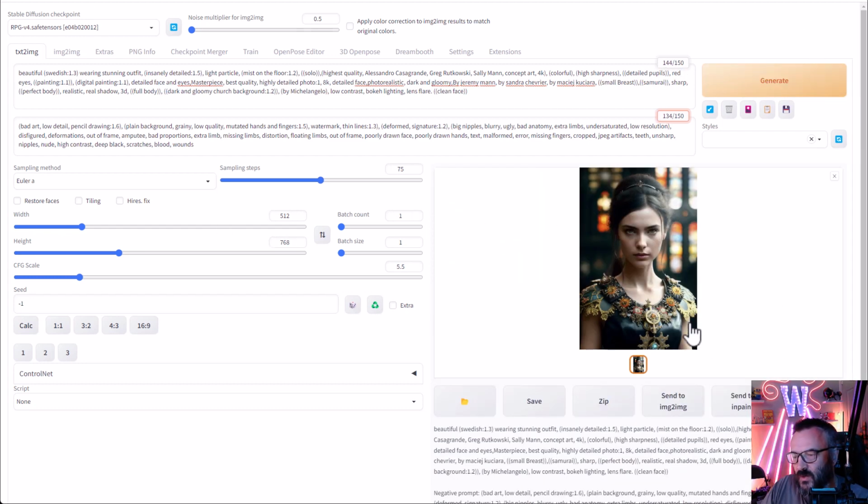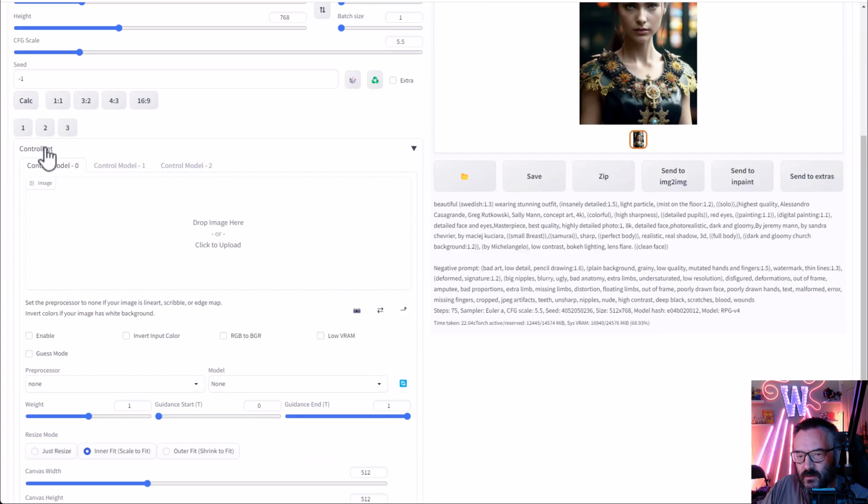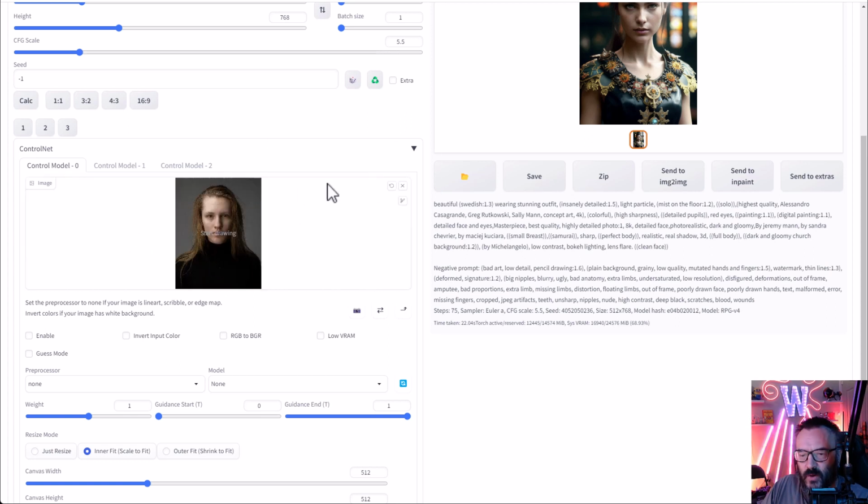Okay, so right here we have our test image, and this looks very nice, but I want to base this on a photo. So for this I want a reference, and this is where we start using ControlNet. I'm going to expand the ControlNet section down below, and I will take the image that we're going to use as our reference. I want to render with this specific person, but not exactly. My goal is to have this flexibility, this fantasy kind of look, and this will be used as a reference on multiple steps. First, our pose and look will be the same here.